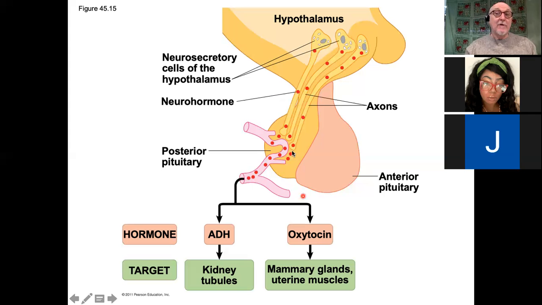The other hormone released by the posterior pituitary, actually produced by the hypothalamus, but released from the posterior pituitary, is the one we've already talked about, oxytocin. And oxytocin has many effects in the body. We talked about its effect on the breast. That is a classic oxytocin effect, to affect smooth muscle. The other place where it becomes really critically important is during labor.